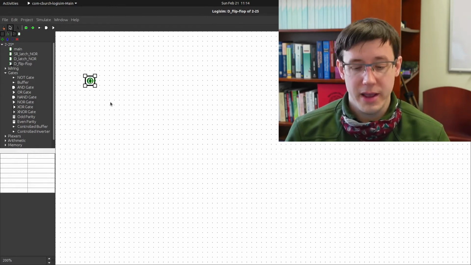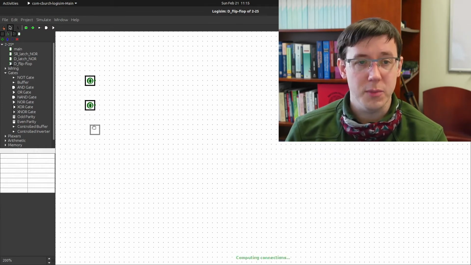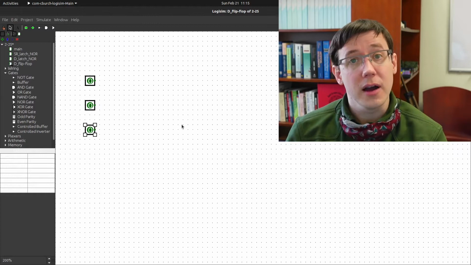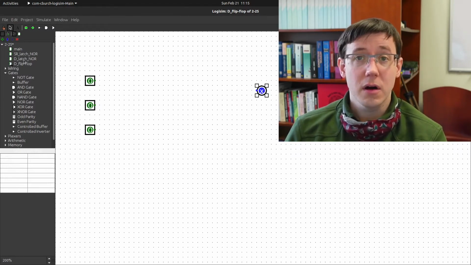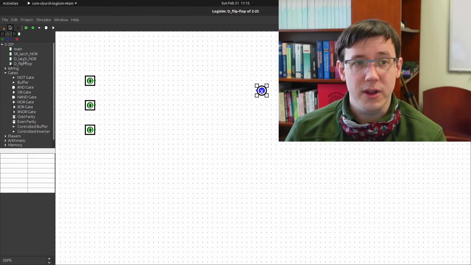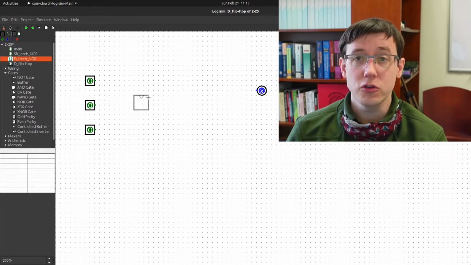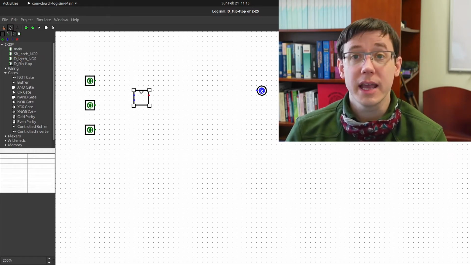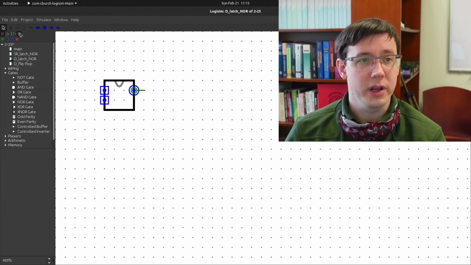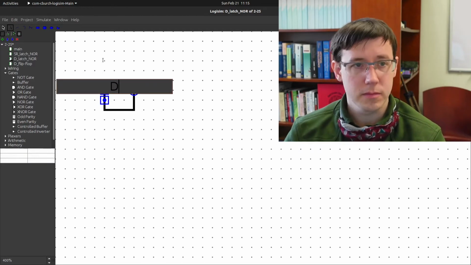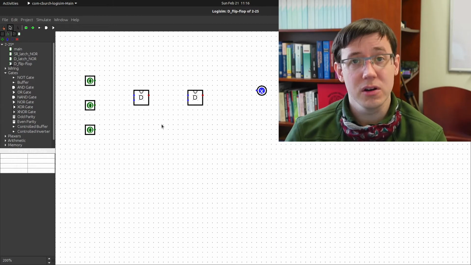A flip-flop has 3 inputs, one for data, one for enable, and one for the clock signal. And it has one data output. And there are many ways of building a flip-flop, but one that we can do easily in Logisim is to use 2 D-latches. Again, I'll edit the appearance of the D-latch to make clear what sort of circuit it is. And we'll build our flip-flop out of a pair of D-latches.